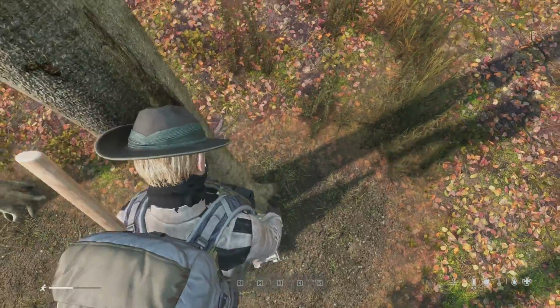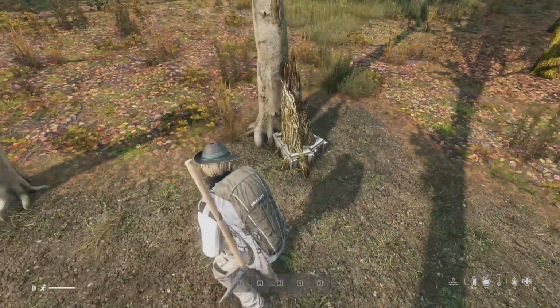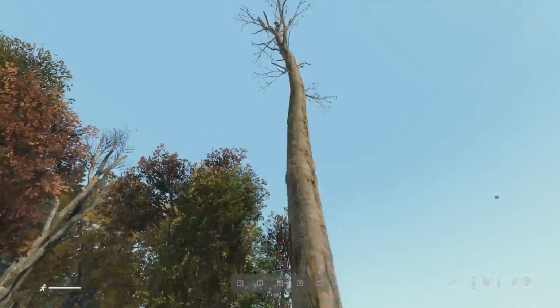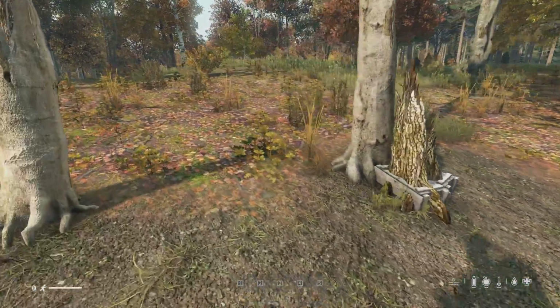So what I'm going to do is, I'm going to get right up to this tree. And boom. Kind of nice and hidden there. Cheeky, inside the stump. Pretty well hidden. If you don't want to do the server resets, this is an option. But, never mind these. There is an even better option, ladies and gentlemen.